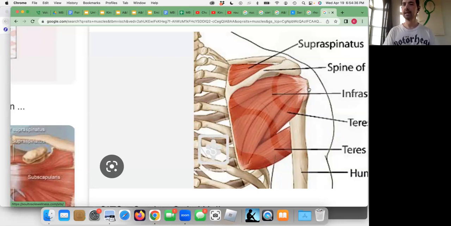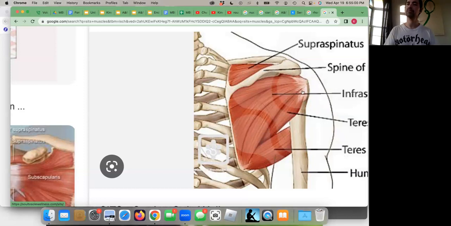So the infraspinatus attaches to the posterior aspect of the humerus and also a little bit to the side, and that results in an external rotation because it's on the back and a little bit on the outside, whereas the lat, much like the teres major, was on the inside and a little bit to the front. This is on the outside and a little bit to the back. So it pulls the arm bone this way. This arm bone would be capable of rotating clockwise in this case, which would be externally in this case.